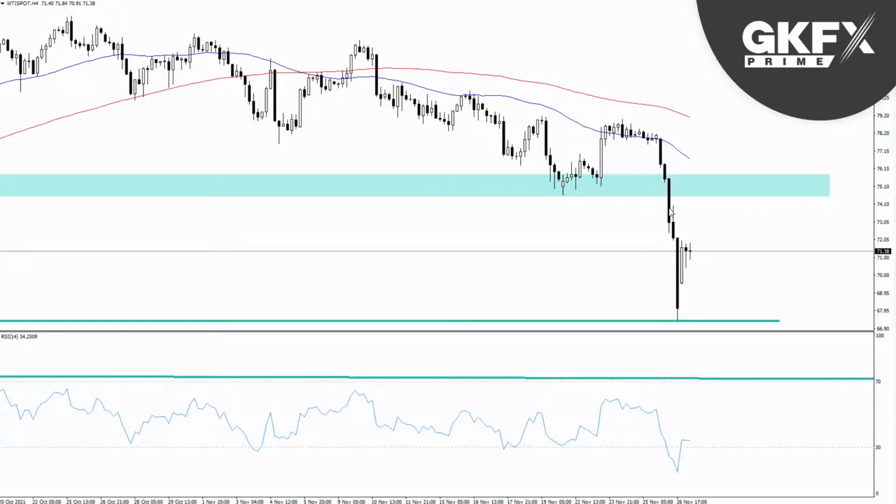What you'd more want to be doing, I think, is having had that steep drop, looking for it to recoup some of that steep drop, probably to around 75, which is these lows through here, for it to resume the sell-off. And if not, then it would be up to where this big sell-off began. Maybe we can recoup this whole sell-off, and around 78 could be the interesting place. Again, you can see the shortest term moving average below the longer one. We're in a downtrending scenario. Maybe that would be the place to try and sell down.